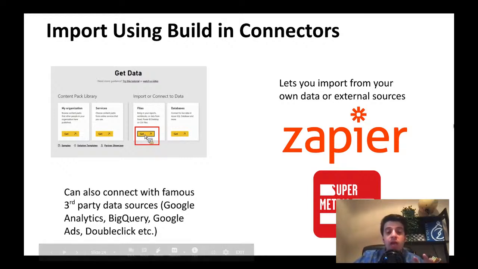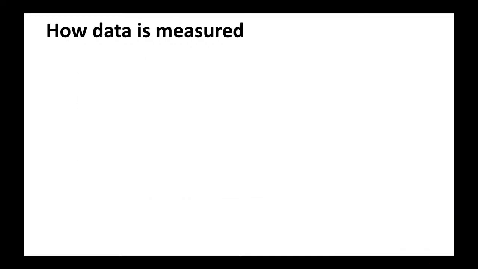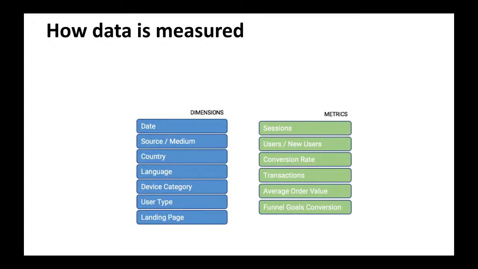So this is what I referenced earlier about using no-code tools or these high-level programming tools that don't have you program anything. These high-level tools are very useful if you are someone that's not very technical and you just want to get started with programming and making these reports. I can use tools like Zapier for that. So I can connect to a tool like Google Data Studio and then connect to tools like Zapier, or even if I have Excel files, I can pull them in that way. And then my data would be integrated into the business intelligence tool, and I can basically track it and then basically what's called process it.